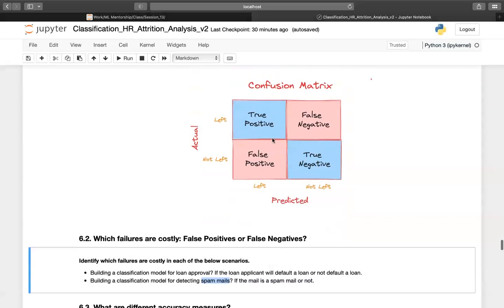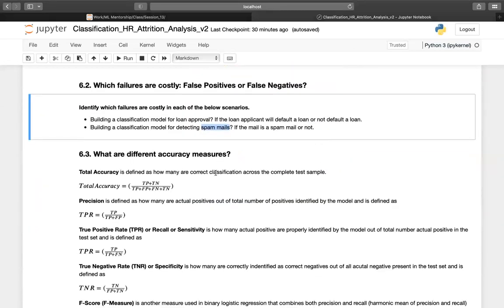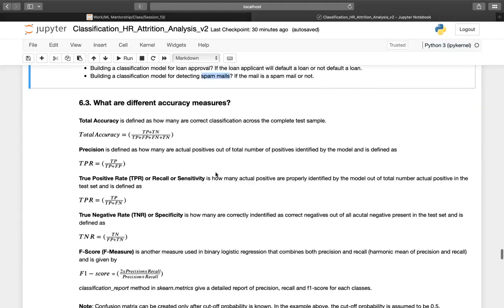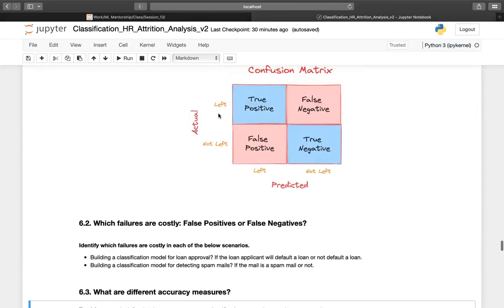Now, how do we identify this? Do we need to look at the quadrant? There are different metrics which are defined for these kinds of scenarios. The first one is total accuracy, which we saw, which basically says how many we got right across all samples.